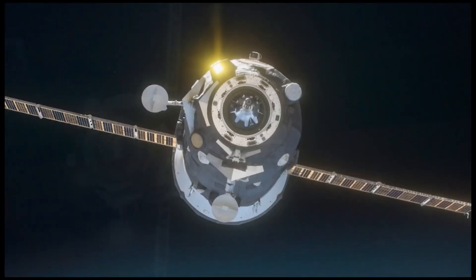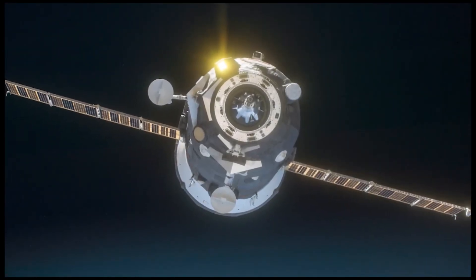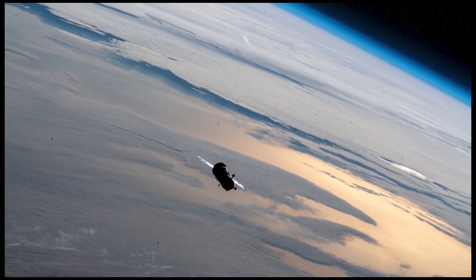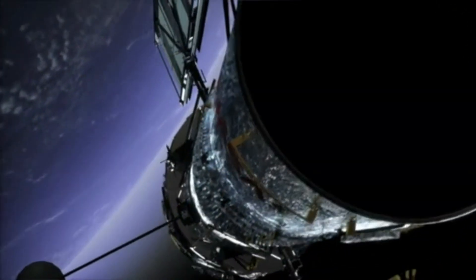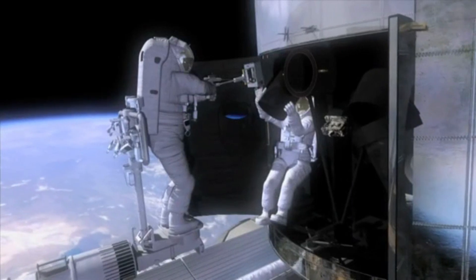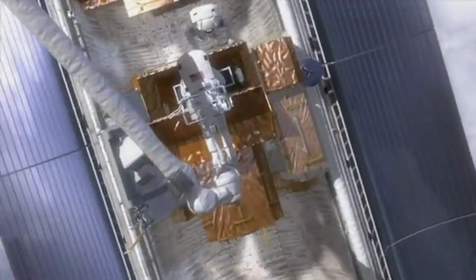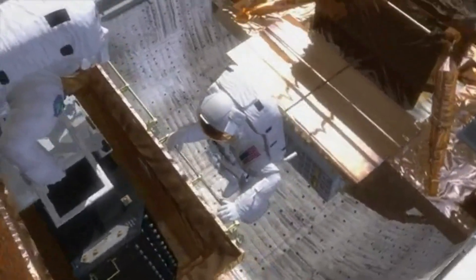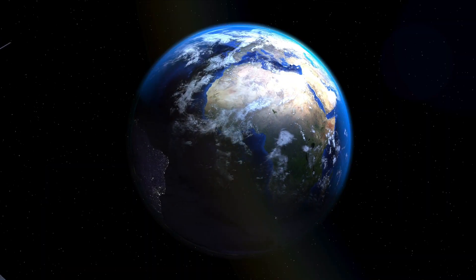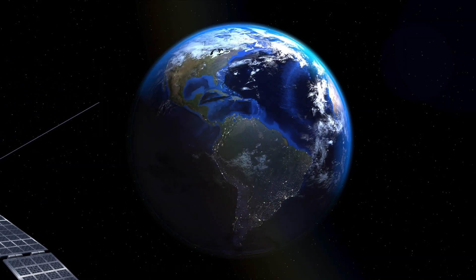What are the parts of a satellite? Satellites come in many shapes and sizes, but most have at least two parts in common: an antenna and a power source. The antenna sends and receives information, often to and from Earth. The power source can be a solar panel or battery. Solar panels make power by turning sunlight into electricity. Many NASA satellites carry cameras and scientific sensors, sometimes pointing toward Earth to gather information about its land, air, and water, and other times facing toward space to collect data from the solar system and universe.